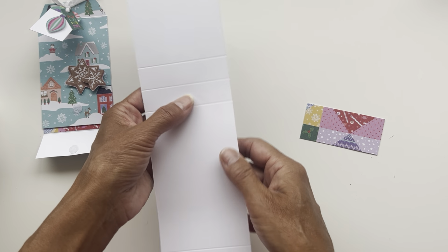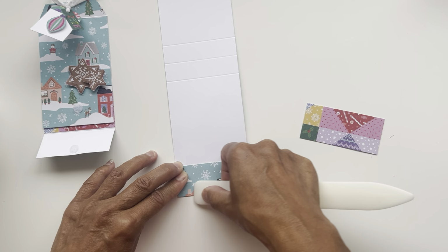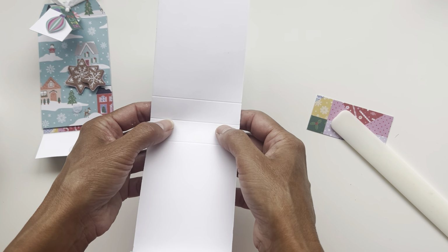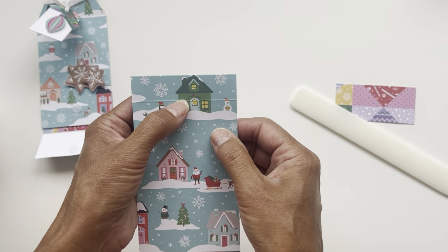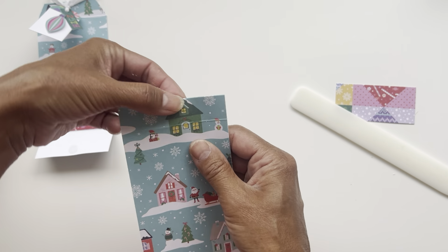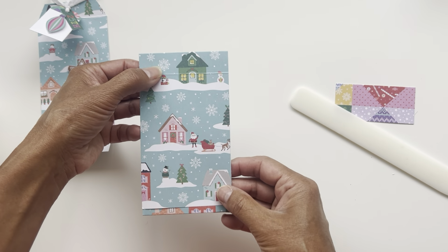And all we do here is we're going to fold this bottom one up first. And then the middle score line, we're going to fold that over as well. And then these are two score lines. You're just going to gently fold your paper back and forth. It just helps give it that flip when you want to flip up the cover.